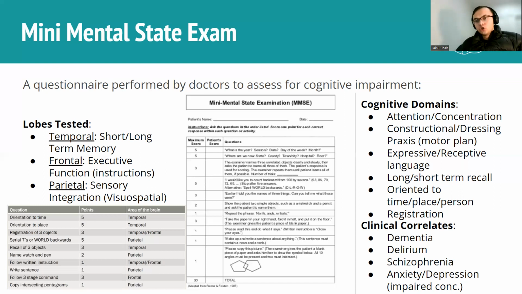Long and short-term recall. Short-term recall is where you give them three objects to remember and then ask them afterwards, what were these objects? Long-term recall might be you tell them about three things to remember for that particular day, and then you tell them we'll come back in a week, or come back in another day, and then recall it, see if you can remember, which is often tested in a person you suspect cognitive decline might be happening in. That's long and short-term recall.